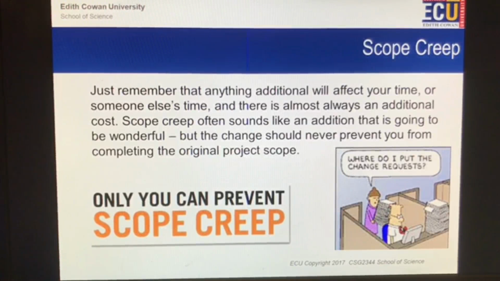It might not be one big change, but it might be 100 tiny little changes. But if that's enough to shift things so that you don't finish the project on time, it would be really nice to have a change request form so that you can go back to the boss, you can go back to the sponsor, still get paid for having finished your project or your part of the project, and retain rights to a bonus if there's one that's available to be taken.